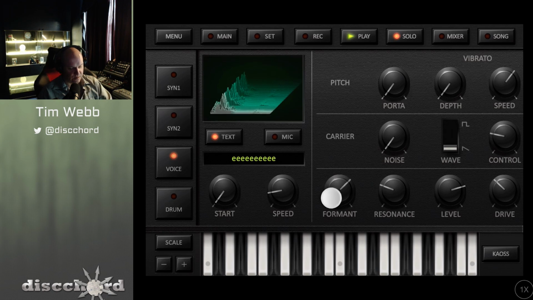But yeah, in the voice synth, this is your cutoff filter. So if you want it to be darker, bring it to the left. Want it to be brighter, bring it over there. If you want it to be nasally as heck, push the resonance up.